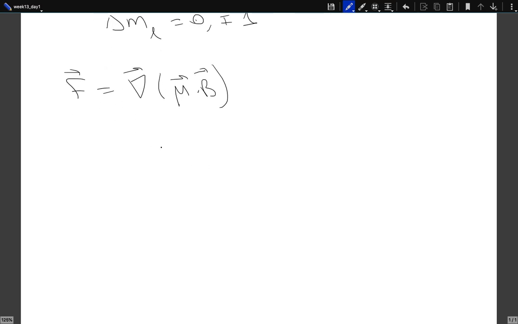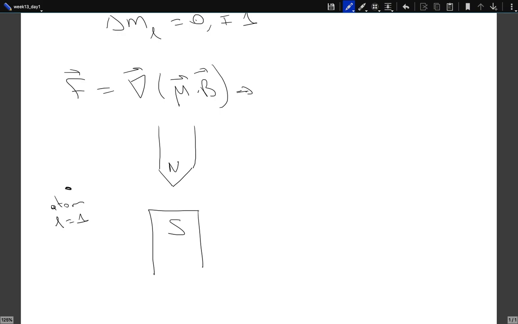So then we said that let's imagine we have a region of space which has a non-uniform magnetic field. For example, this is one means of creating a non-uniform magnetic field. You get two magnets. Let's say this is the North Pole, this is the South Pole, and then let's say you just send some atoms there. Let's say that the electrons in these atoms are in some l equals 1 state.